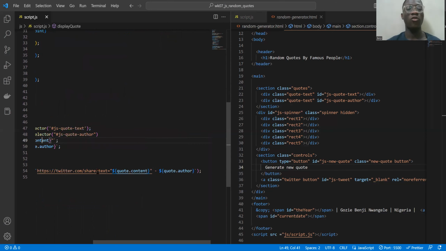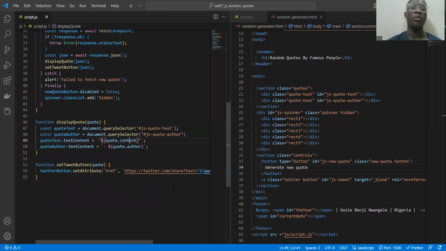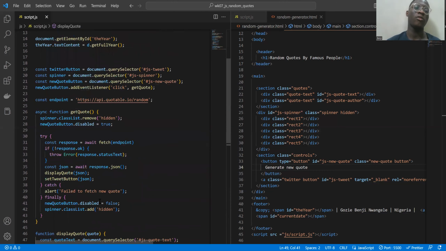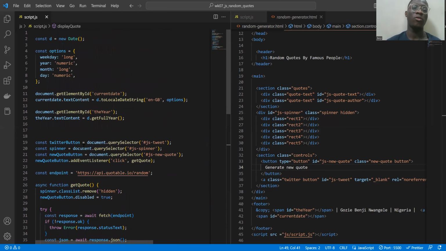I set it to Twitter's tweet box, like where you go to make a tweet. I set the quote.content and the quote.author to be already populated in the box. These two functions, I just call in the async function. You notice that you don't need to call the async function anywhere separately. You just write it and it executes.